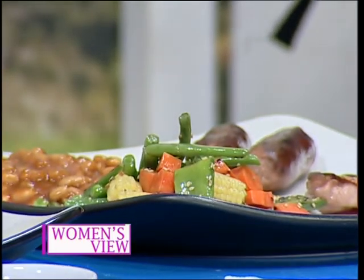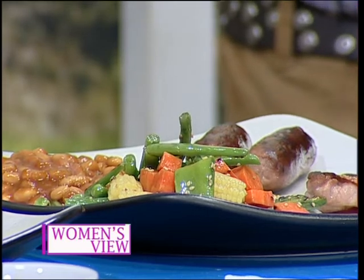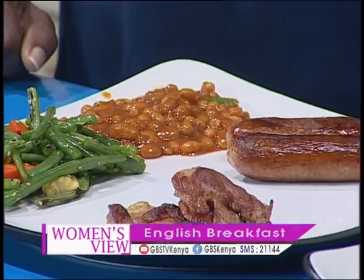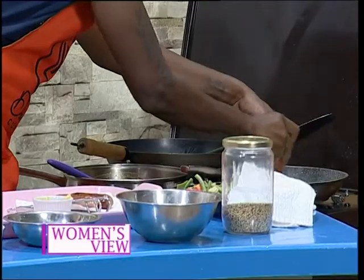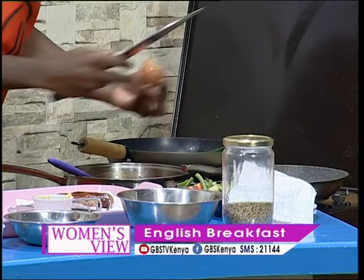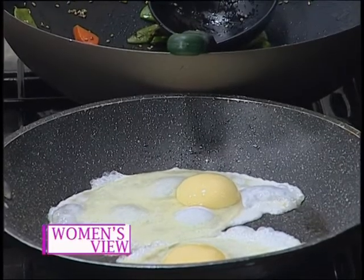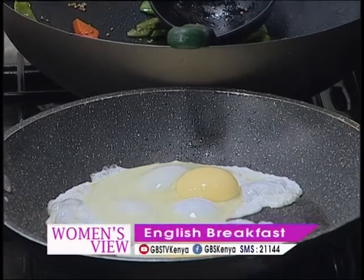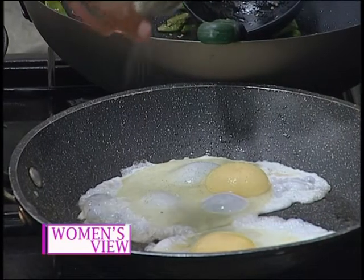Our pan is already hot. In fact, we need to reduce the fire because the eggs tend to get ready very quickly. So you just beat the egg and lay it there. Take two eggs. I'm telling you, this is the kind of breakfast which, when you're done, you're good to go for the day. Are you going to put salt? Yeah, we can use the herbal salt, or the normal salt, whichever you like. Which one do you prefer? The herbal salt. The same here. We are on the same page. That's nice.